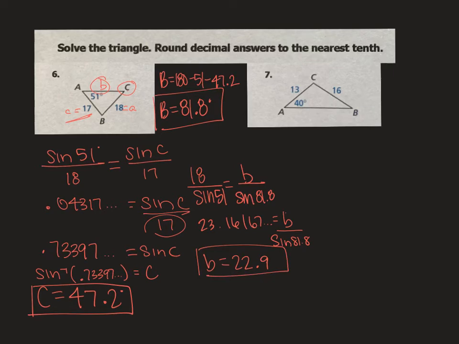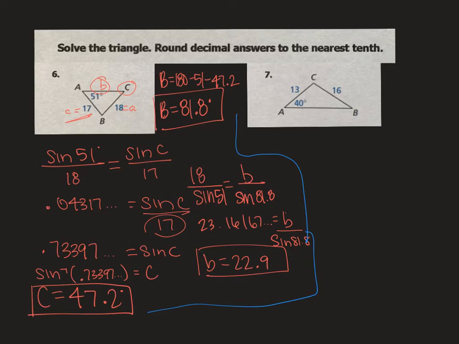So we're going to do the same thing in number 7, only I'm not going to take as much room to do that. You don't have to show as much work as I showed in number 6. You can do things like sine of 51 over 18 times 17 all at once, and then just do your inverse sine. That's not a big deal. I'm really just trying to show as much as I possibly can for you guys.